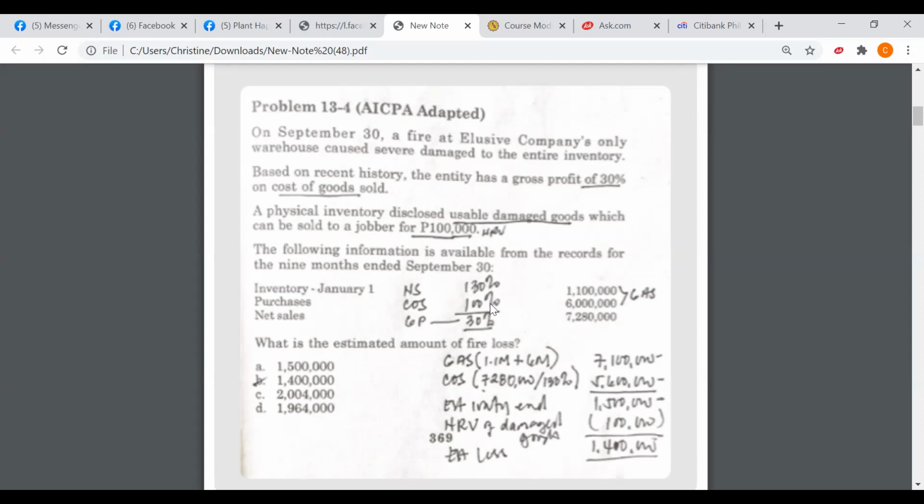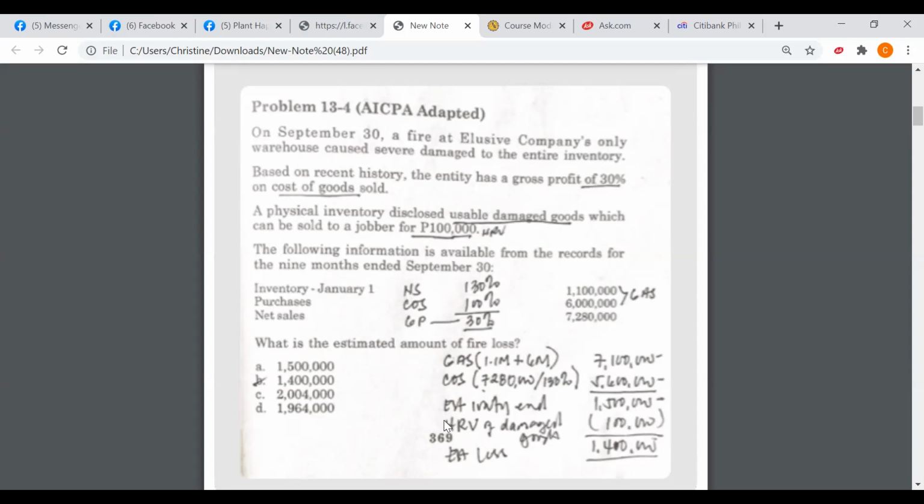So it is the COS that is 100%. In our previous example, it was based on sales, so it is your net sales multiplied by your cost ratio. This time it is on cost, so net sales divided by sales ratio. Our GAS, of course, is your beginning plus your purchases. That makes your GAS 7,000,001. Your COS, dividing your net sales by the sales ratio, is 5,006,000. So the estimated ending supposedly is 1,005,000.